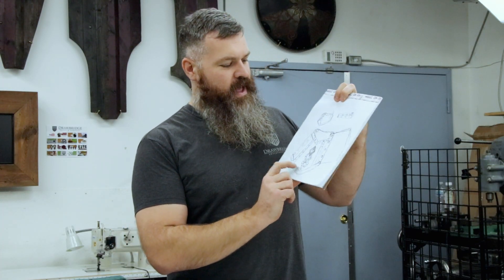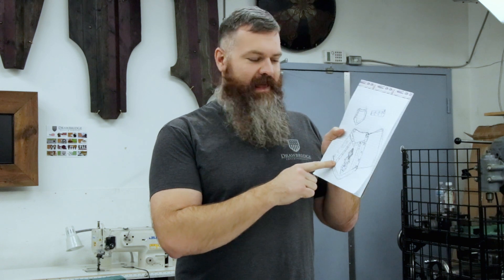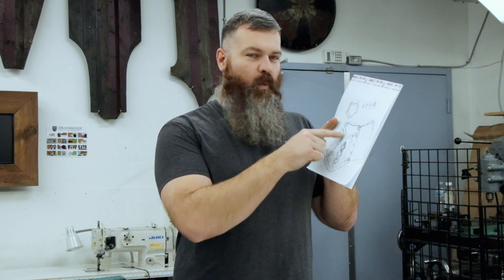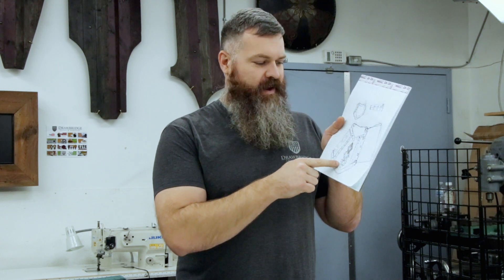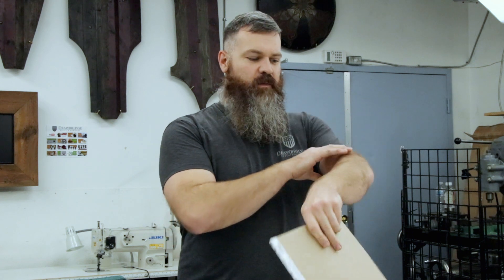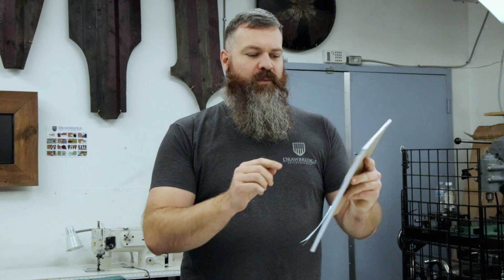Richard stepped out of the room so I'm going to show you guys my design. I know I've only got an hour, so stitching is probably out. What I'm going to do is some overlaid leather — strips of leather as detail with rivets — and then a diamond shape overlapping in the center, with some cut-out shapes applied onto the base of the vambrace. I'm also going to do a flap on the inside, so the outside of the arm is decorated and the underside flap will lace up — we'll put eyelets on the side for lacing. That's the direction I'm going.